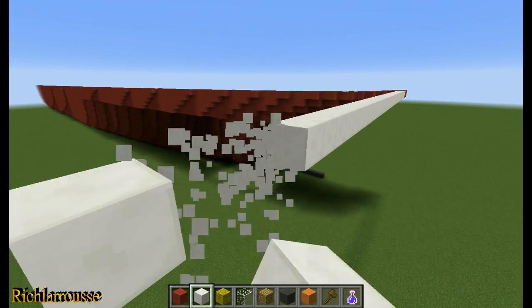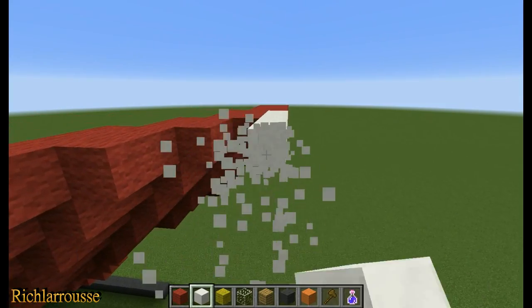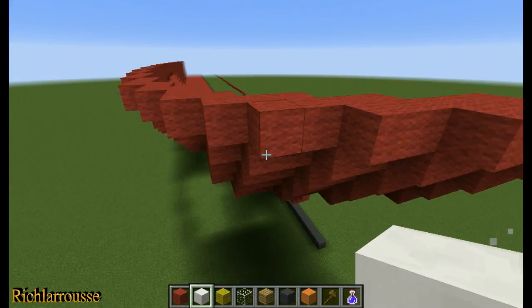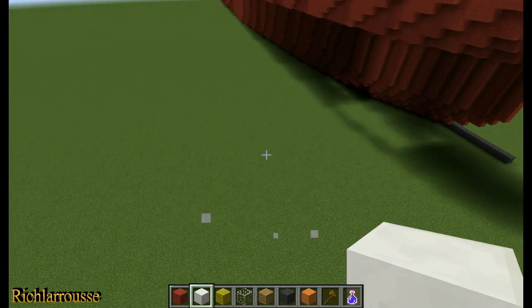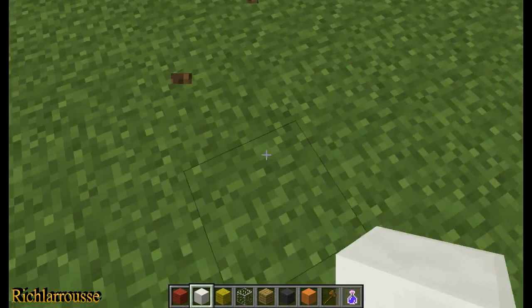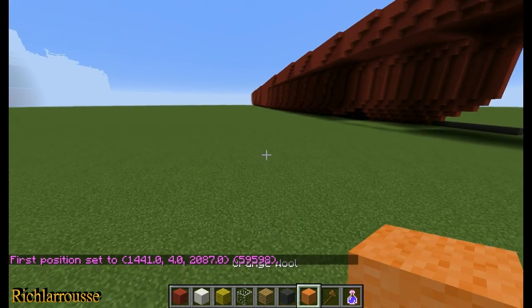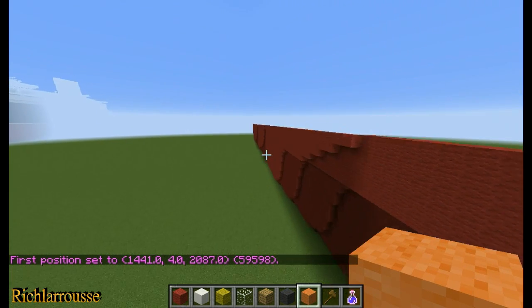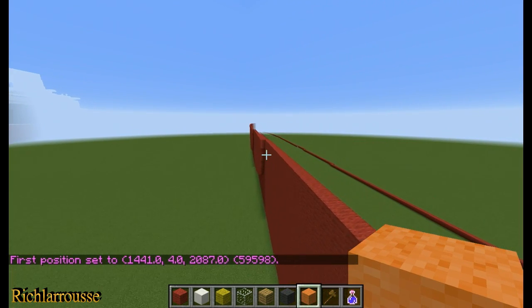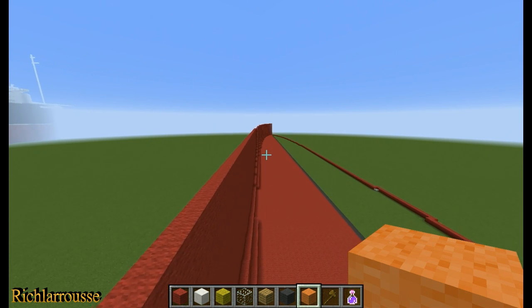Anyway, that's up to there, so I'll get rid of these blocks. Actually, I didn't really need to do that, did I? I could have gone from the bottom. That's what I'll do. I'll go down to the bottom here, go from this block, copy from there, and I'll fly up to the bow and do the copy paste routine. And 50% of the time it works, so I'm just flying all the way to the front.